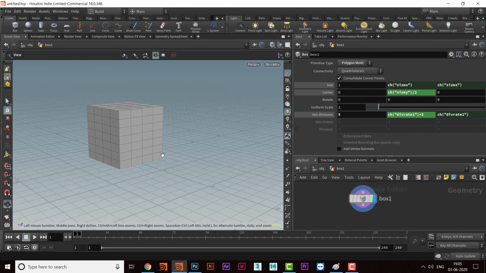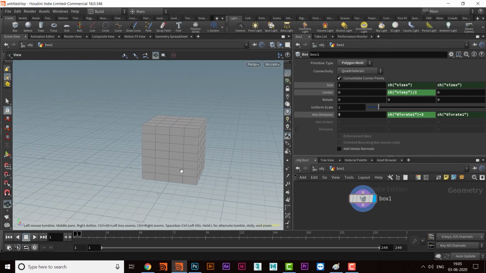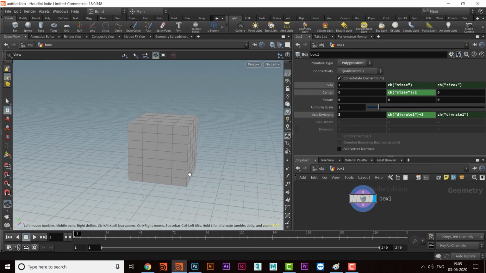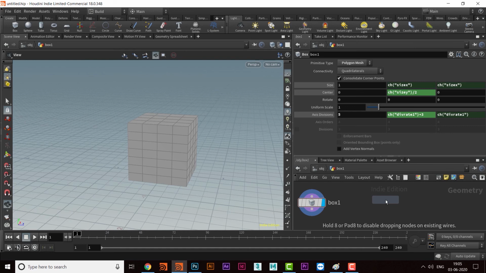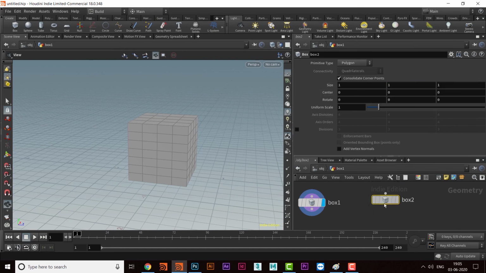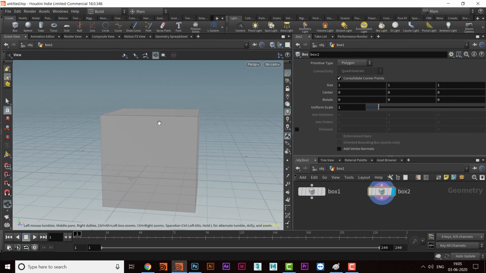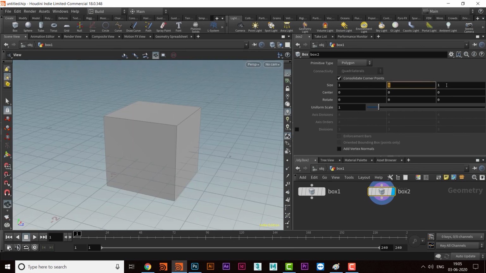So what can I do for that? Yes, definitely. I mean, I can't do it. I can show it, but Houdini has already done it. So what I will do alongside this box is take another box this time. That is box, and enter, and then switch on display flag. And now we are here. What I want is this perimeter and this perimeter all the same.